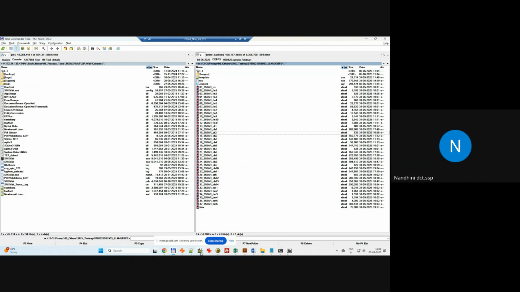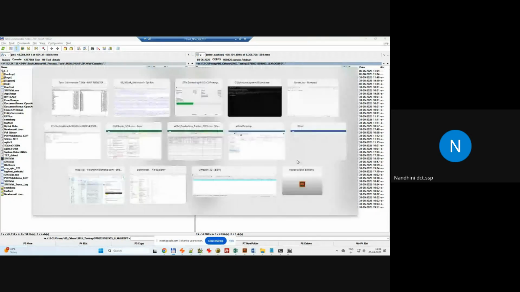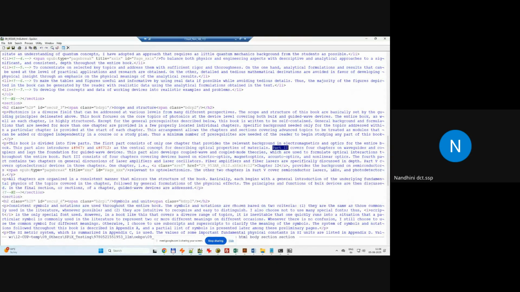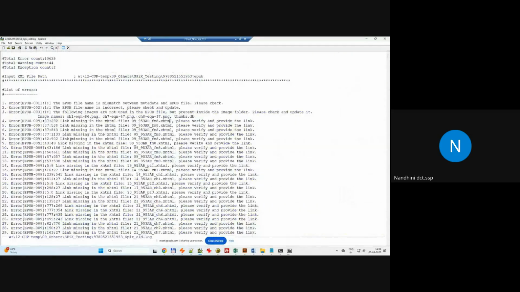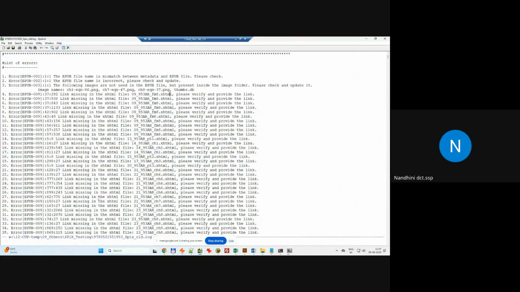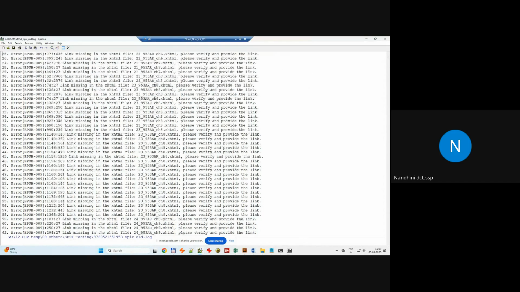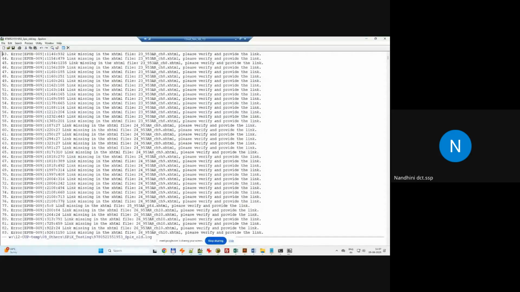So you have to link this item, and if you link it, this error will be cleared. If the part file is not present in this package, you can ignore this error. Likewise, you have to check all the points and clear the possible cases. If it is not possible, you can ignore the error, but you have to check all the errors listed here.